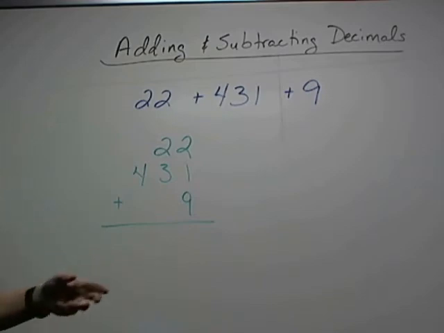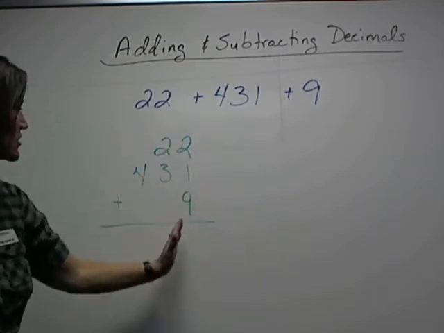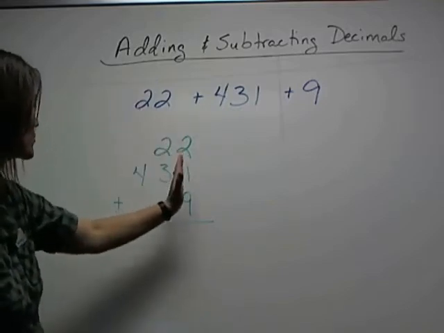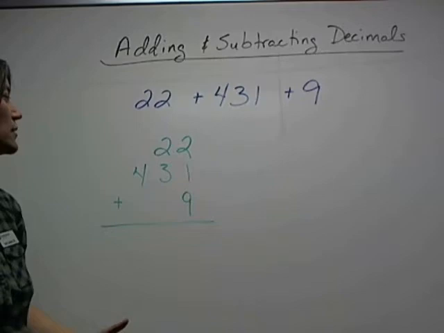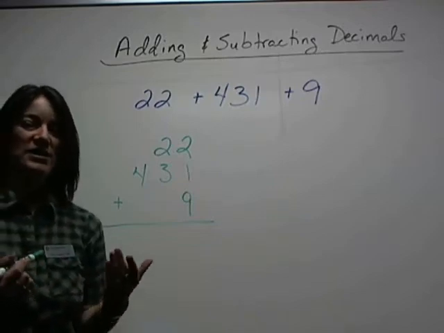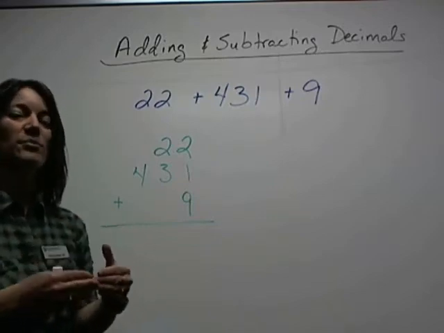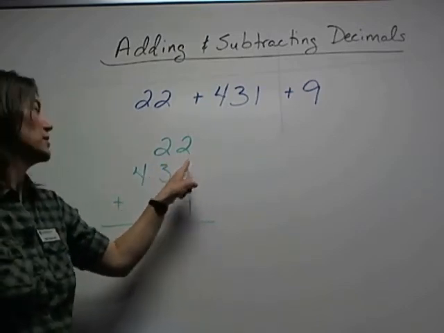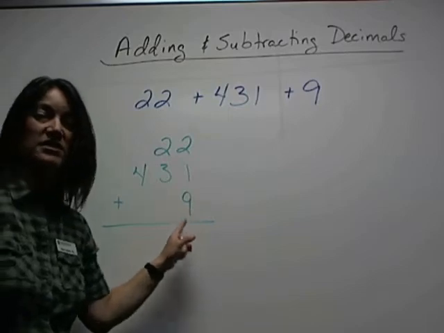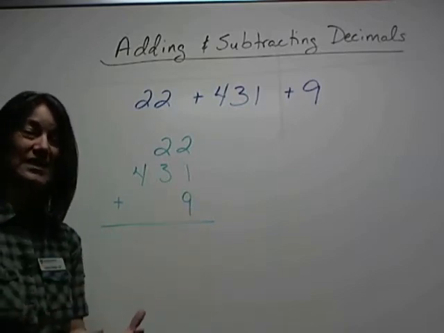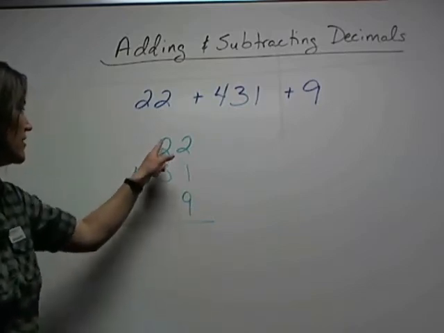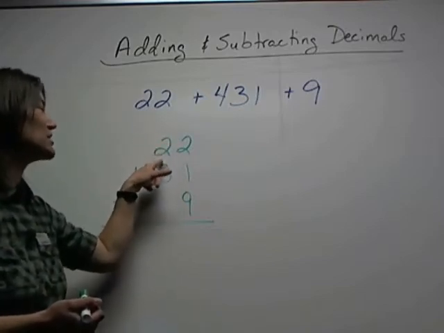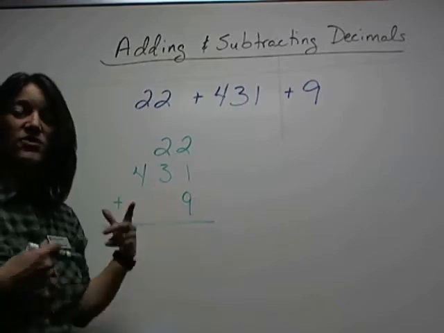And the question I have for you is, why are they always flush to the right? Why did we put all of these numbers so that they're flush to the right? And the reason for that is so that we're adding the like types of numbers. This last digit represents the ones column. This is the ones column. This is the ones column. We're adding single digits to single digits. These both represent tens of things. So this isn't really 2, it's the number 20. And this isn't 3, it's 30.